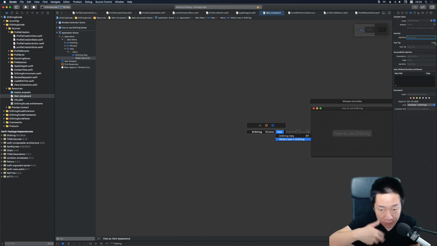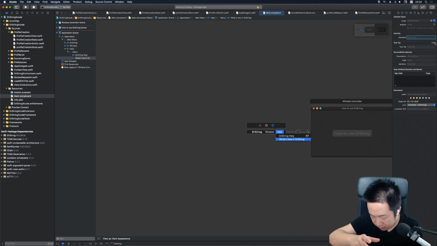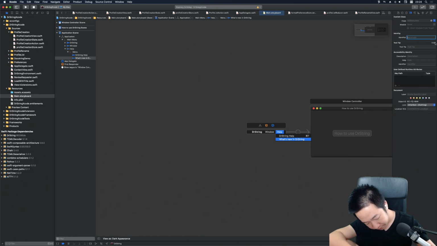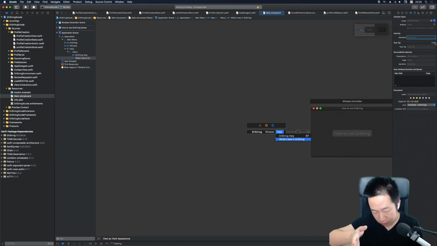So whenever we can create arbitrary menu items, send them all into the same handler, perhaps even in the app delegate. And then we can give the app delegate a store, and then just translate these menu items into actions that go into the store. That seems like a very direct, very short path. I kind of like that.